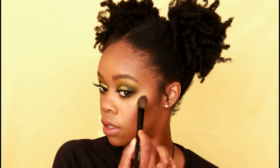Oh, and I felt like my highlighter was kind of going away, so I re-emphasized it later on to bring back the original shine. Also decided to put some highlight on the center of my lips.